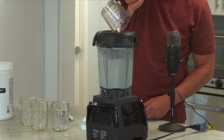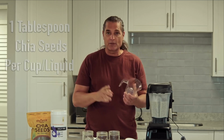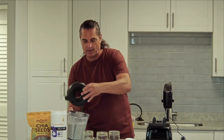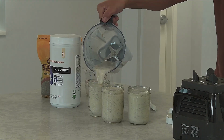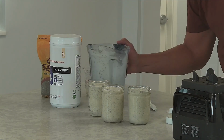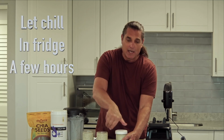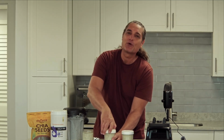And I just poured in 3 ounces of chia seeds. That's 1 tablespoon for each cup of liquid. So in this case, we've got 6 cups of liquid. And into my jars they go. With a little extra. Now, I'm going to put these in the refrigerator, and in a couple hours, I'll have a delicious vanilla chia pudding.